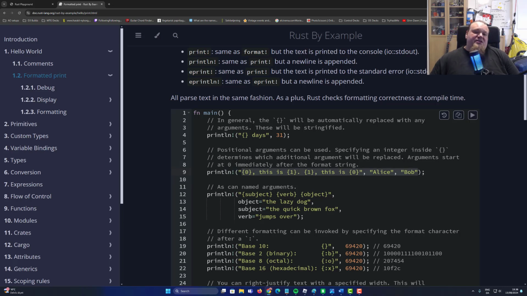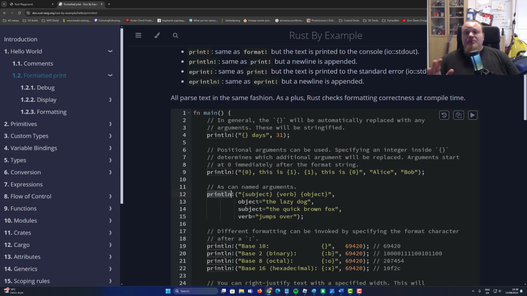I think these kinds of features are pretty nice. Sometimes it gives flexibility, nothing you could not do in other ways by just writing it more intelligently. But anyway, it doesn't really matter. We can also reference the values from named arguments. So basically that's an on-the-fly printed variable, if you're going to call that, inside the print statement called object, subject, and verb. So we can just do a whole bunch of text, which is kind of nice, because then you can say, I want things to be output in this way. So that's doing things in one print statement.